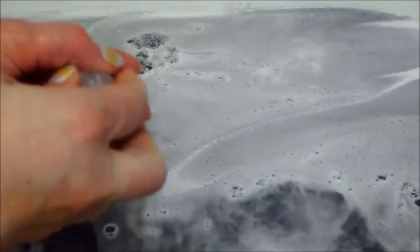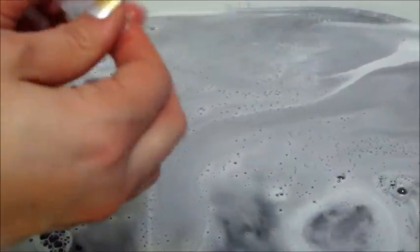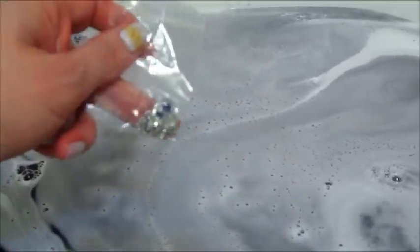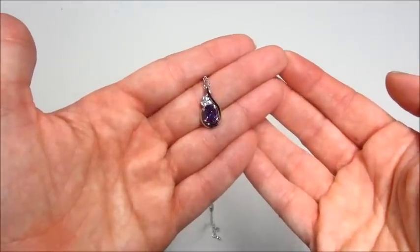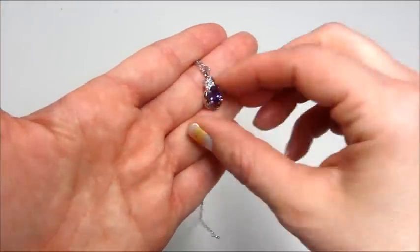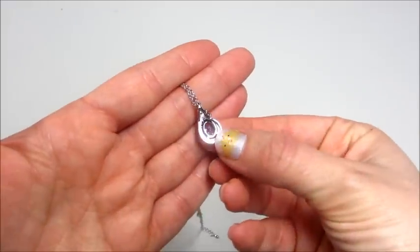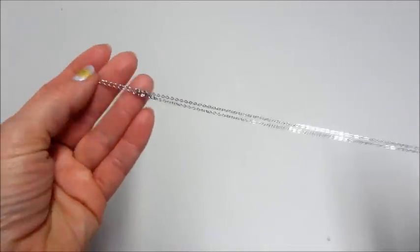Inside I did get a pendant with this one. Once they launch you will get a code, but mine didn't come with one because their website hasn't launched yet, so that's not a functioning part of it yet. Here's the necklace that I got — it's silver with a beautiful purple stone and some clear diamond-like stones above it.